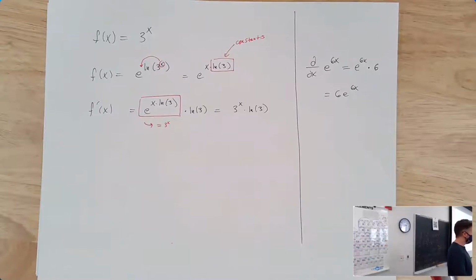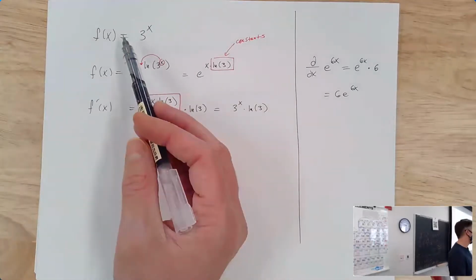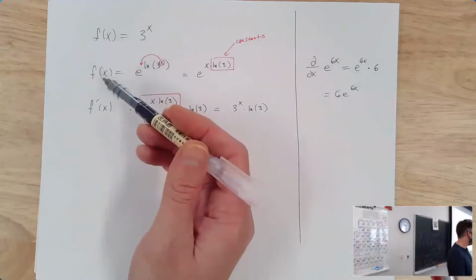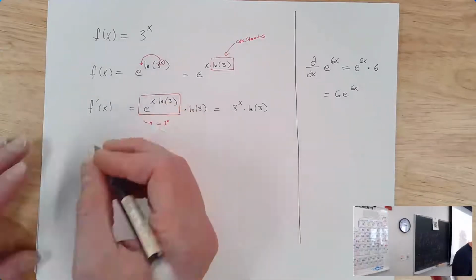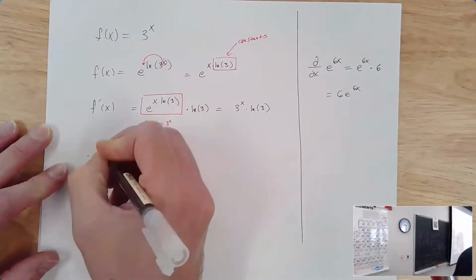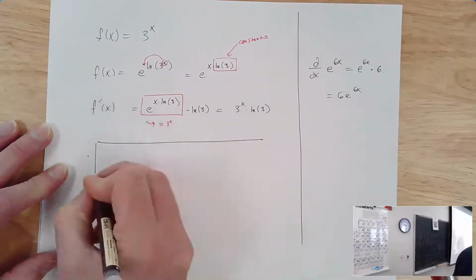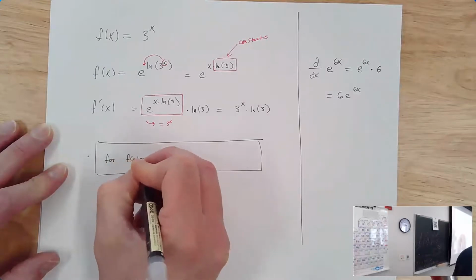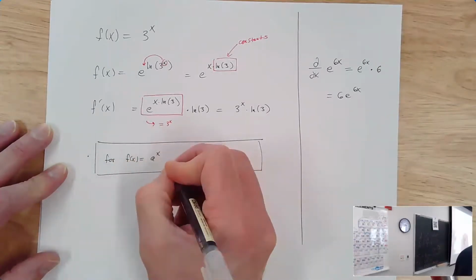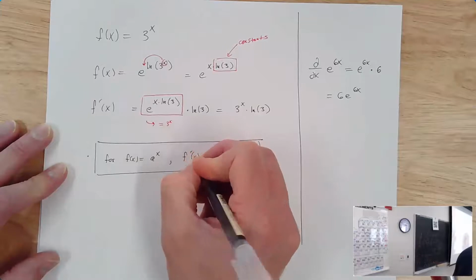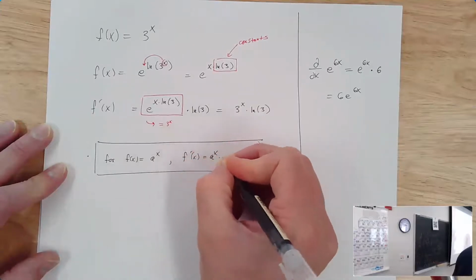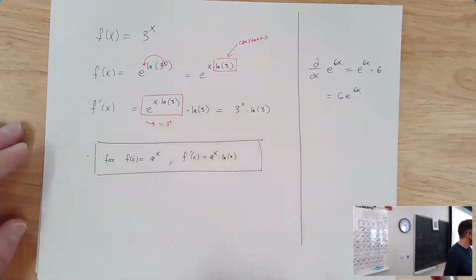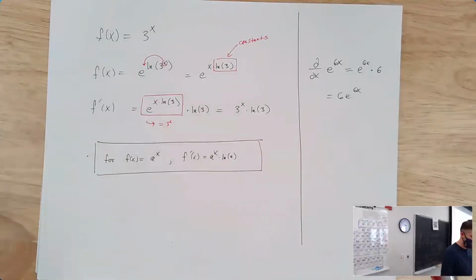That's the more standard way of writing this derivative. And this formula, and it is a formula, is true for any positive base. I could have used 3, but I could have also used 8, or 1,000, or 1,000,000,000, or pi. We can say that in general, for f of x equal to a to the x, the derivative is a to the x times the natural log of a. With one caveat, a should be positive.